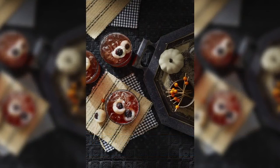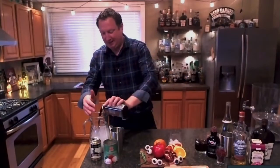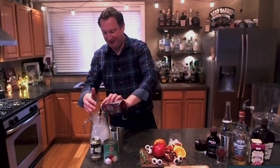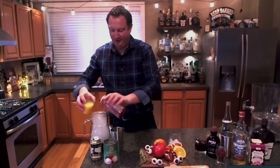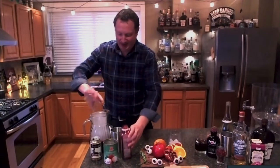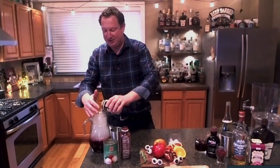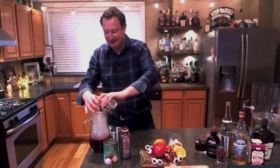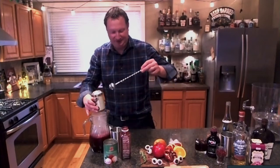So here's what I've done. I'm scaling this down a little bit, but what you would normally do is 1.5 cups of the syrup from the lychee, as well as a couple of cups of cherry juice. And then I have a cup of orange juice and some great ginger beer. Now you could use soda water, you could use anything, sparkling water, but I added ginger beer just because I really enjoy the flavor of it.